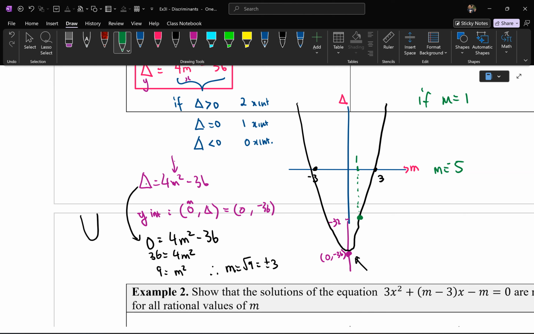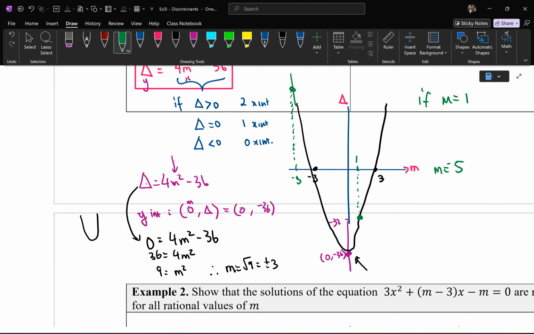So that's why when I asked you before and I said, when m is 5 or negative 5, how do you know with this graph? Where's negative 5? Negative 5 is over here. So if negative 5 is over here, where is it on the graph? See, on the graph, I don't need to know what the value is. I'm just looking at the graph and saying, well, the discriminant will be positive. So I expect 2 solutions.